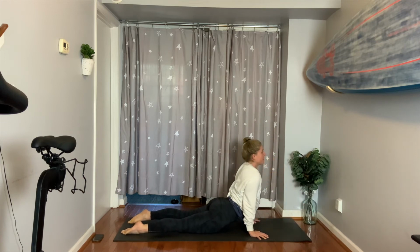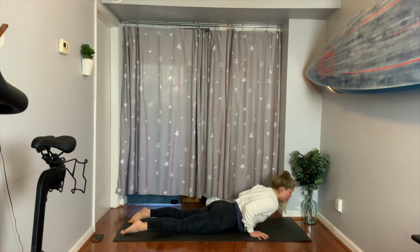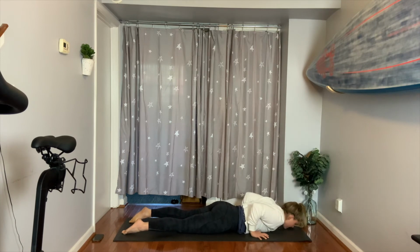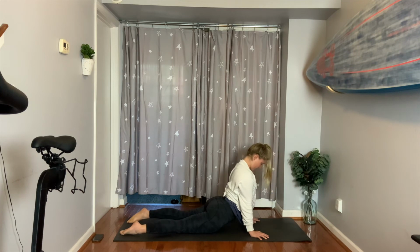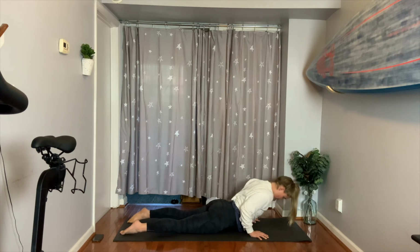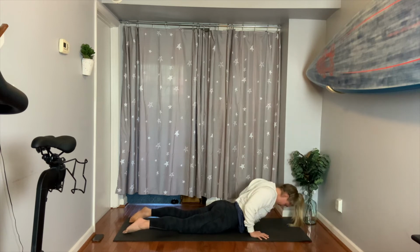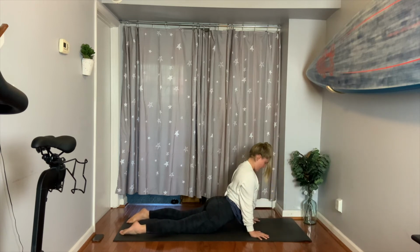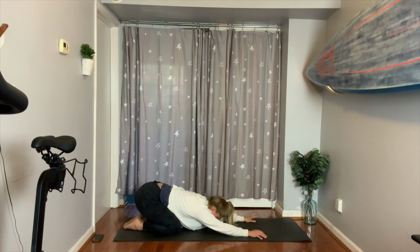Inhale, cobra. So remember, this is fully straight arms, and you can always come up about halfway. Exhale, lower. And if you're still feeling tight in your neck, maybe tuck the chin and just look down. Lower. One more like that. So I'm just going to stare at the ground as I push up. And then exhale, child's pose. So take that bum, drive it back, put your head down.